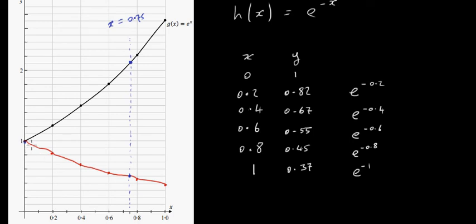Then I'm going to integrate this red curve here, which is e to the power of minus x, again between 0 and 0.75. That will give me this area down here, between the red curve and the x-axis, and the y-axis indeed. I'm going to subtract those two areas, and that will give me the area in here. So that's what we're going to do. So let's start.